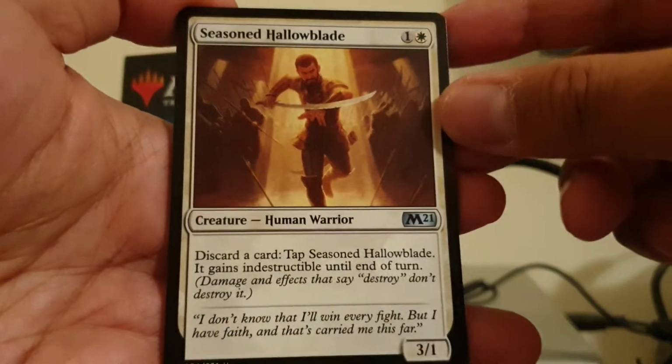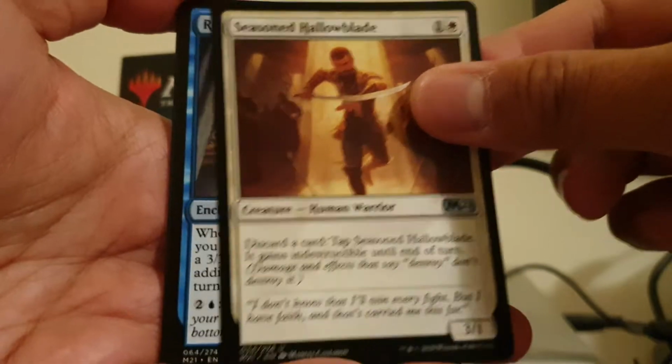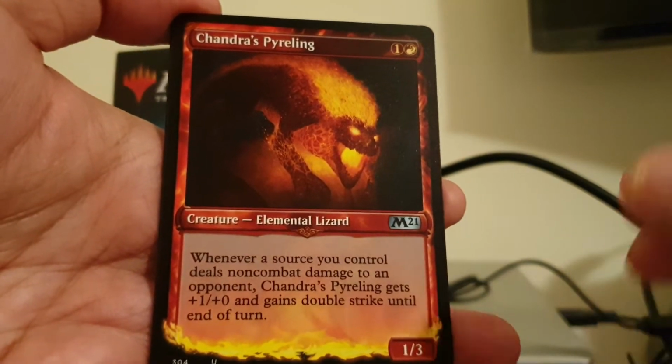Alright, this is a very good white card. Discard a card, gain indestructible. Raider Form, second uncommon. Chandra Bioling.